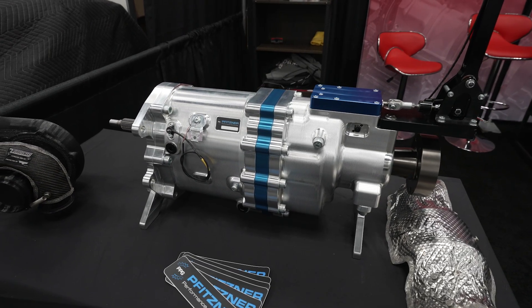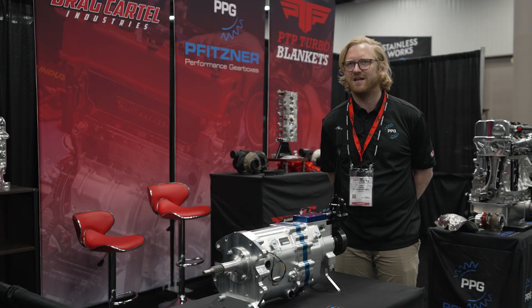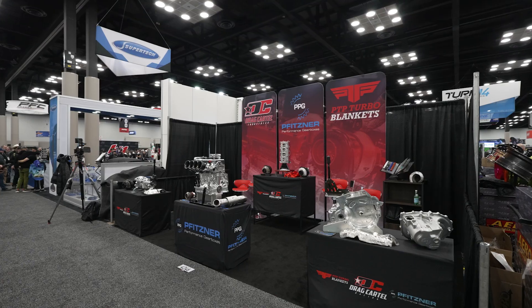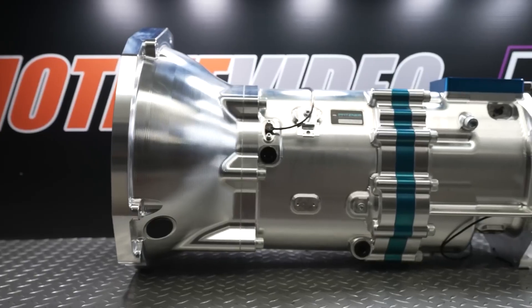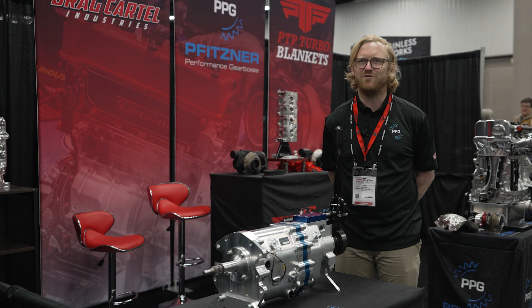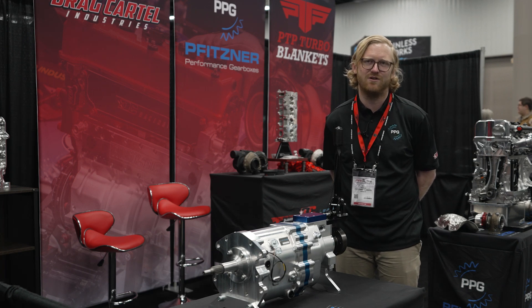By universal rear-drive we mean it's adaptable into cars easily, so like Silvias, BMWs, old Mercedes — anything rear-wheel drive. We could have based it off two transmissions we already do, the T56 or the Nissan GTR. Given the size of the T56 and the new markets we were targeting, it was just way too big for a lot of the cars, especially things like Silvias.